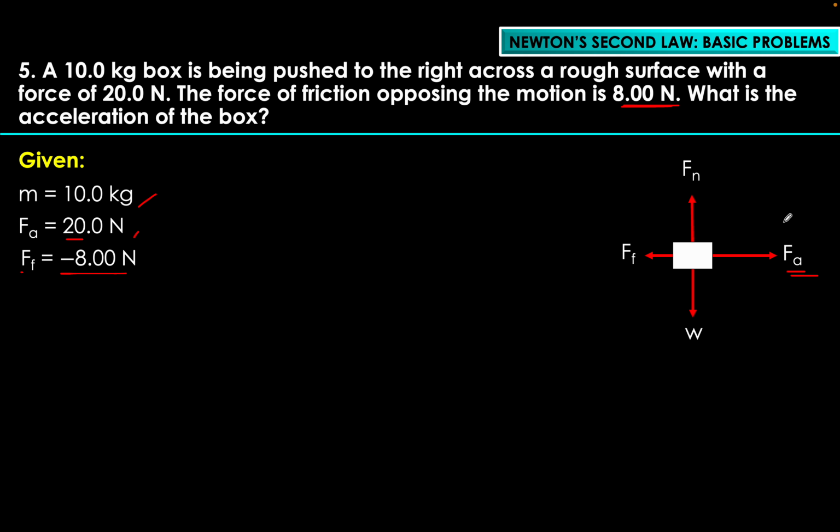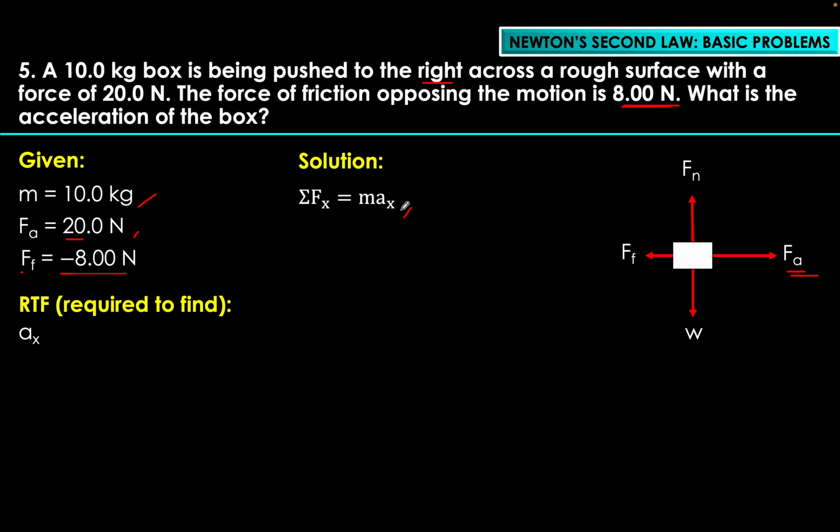And then again, we have the vertical forces. We're putting them in the illustration just for the purpose of making the free body diagram complete, but we're not really concerned with them in terms of problem solving. The required to find is the acceleration of the box along the x-axis, obviously, because it's pushed sideways. And then for the solution, we're just going to use the equation for second law.